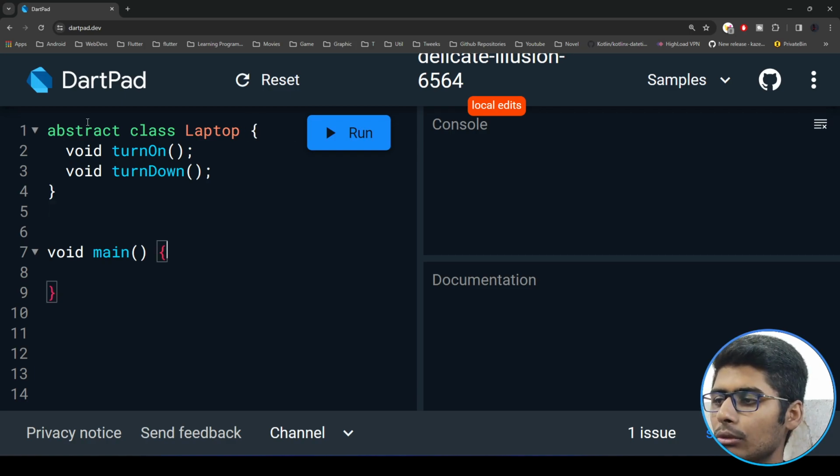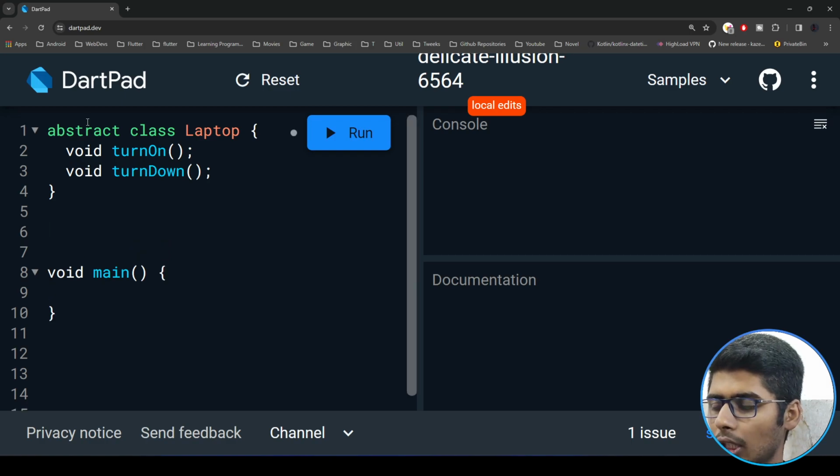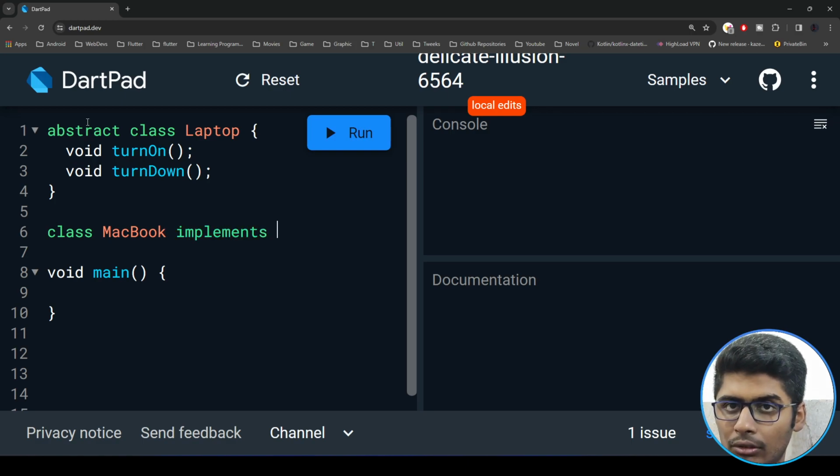And I'm going to implement this in another class. For example, we have a class called MacBook, which implements Laptop. If I want to use an interface in our code, we need to use the keyword implements.